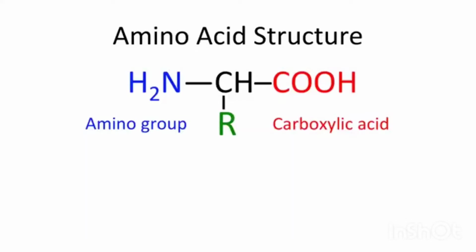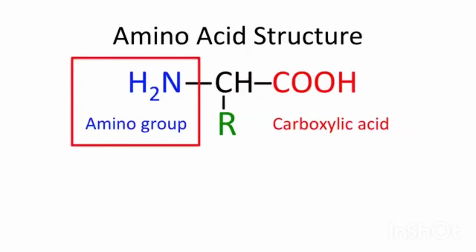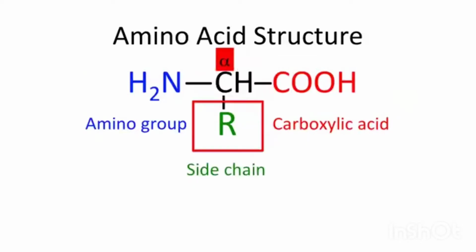Proteins are composed of amino acids, and they have an amino group and a carboxylic acid group: amino acid. There is the amino group, there is the carboxyl group, and they have an alpha carbon to which is attached a side chain. That side chain is what varies. The amino, alpha carbon, carboxyl forms the backbone, and the nature of the side chains determines the structure of the protein.